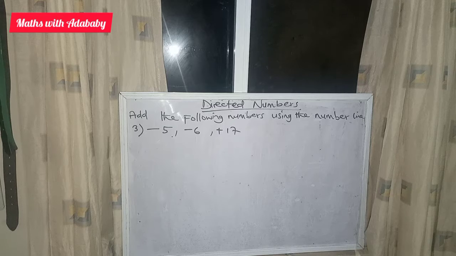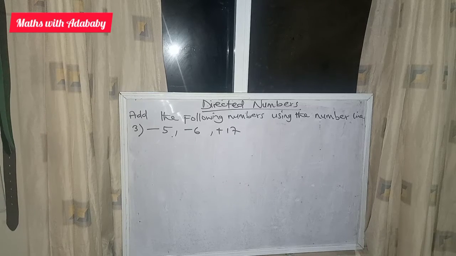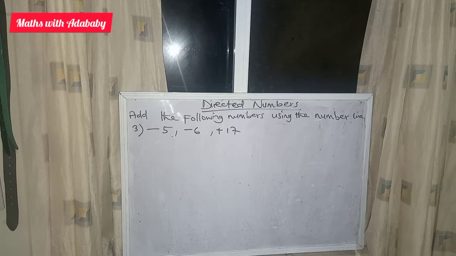Remember that I said you have to identify the highest number and the lowest number. Now, the highest number in this question is plus 17, and the lowest number is minus 6. Yes, minus 6 is less than minus 5. You can decide to draw them on the chart. Remember I said towards the positive direction, every number in front of the other number is the highest number. Do you understand? So when you draw it on your own, you could look at it and see why minus 6 is less than minus 5.